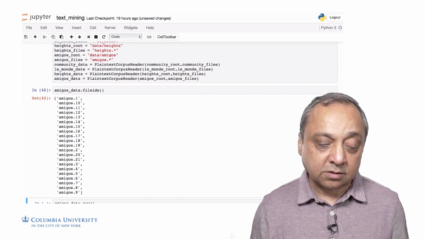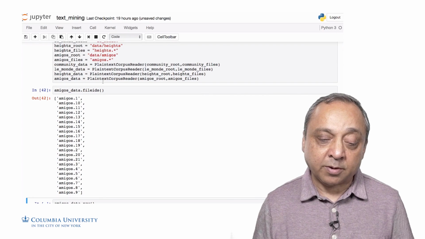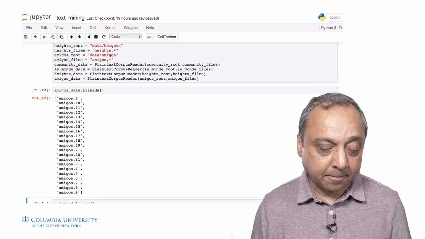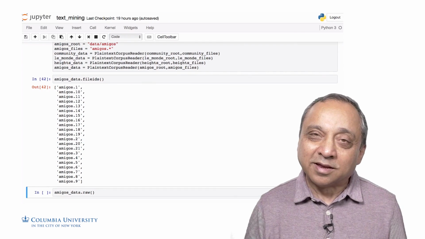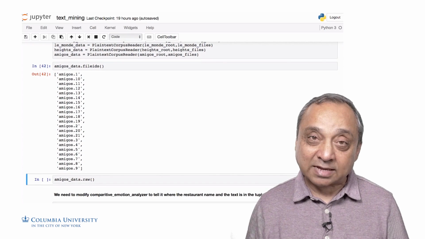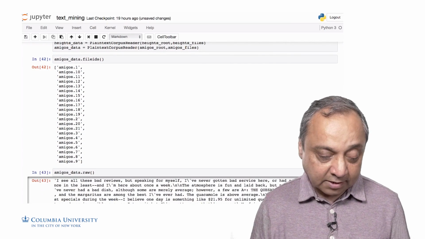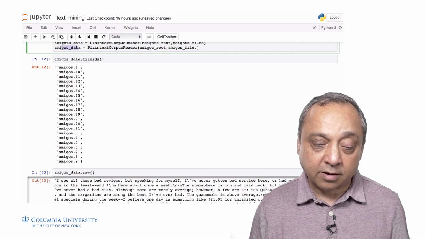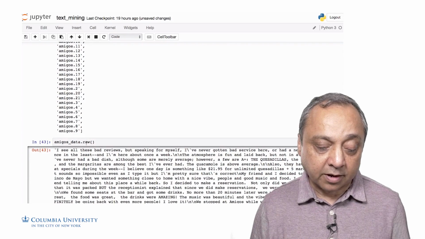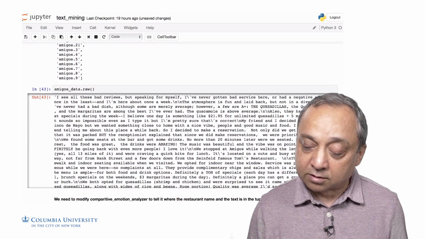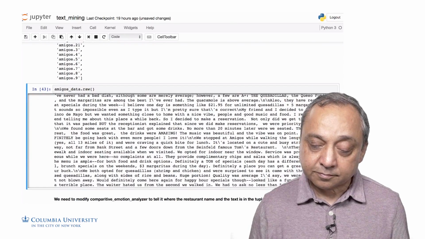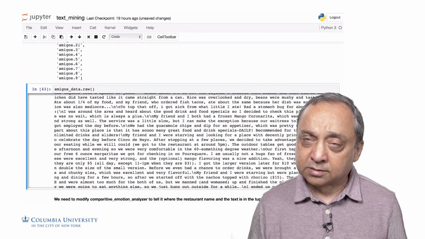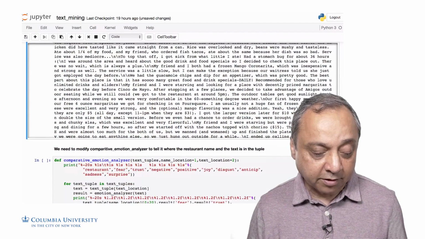So we do all that stuff, and we can look at the file IDs of these things, and we see that they correspond to the file IDs there. So what the plain text corpus reader is doing is storing these things with their file IDs in a sort of internal directory structure, so to speak. You can access each one separately if you want to, or you can access all the data. So you can say Amigos data, which is our variable where we put this one here. This is Amigos data, where we can use the raw function to extract all the stuff in this here. So this is the entire text of all the reviews, and these reviews were actually just cut and pasted from Yelp. So that's all they are there.